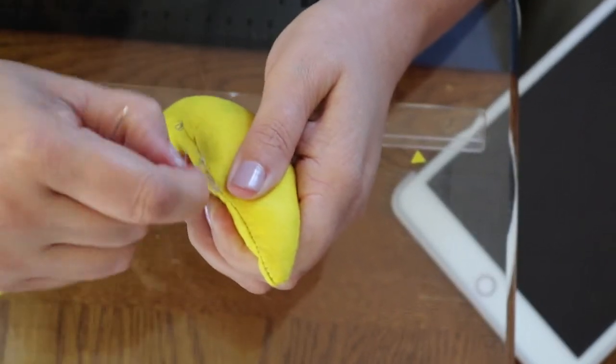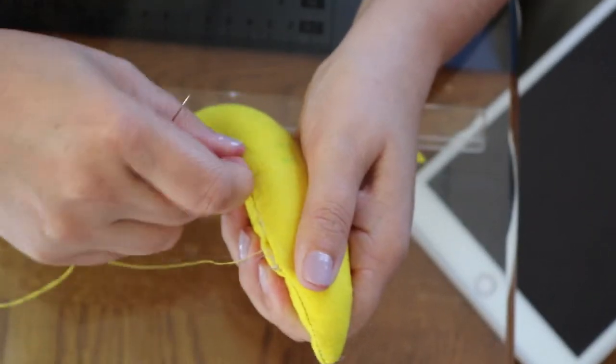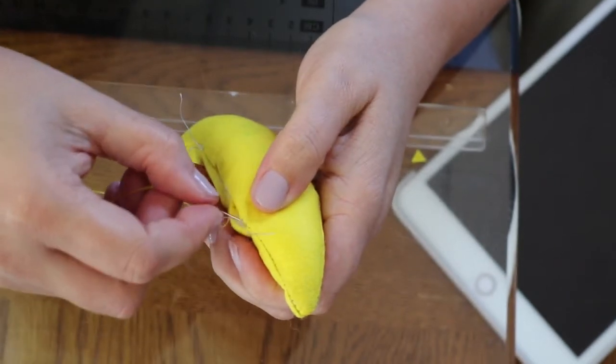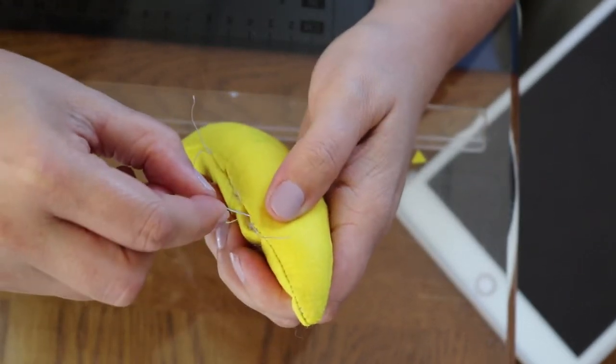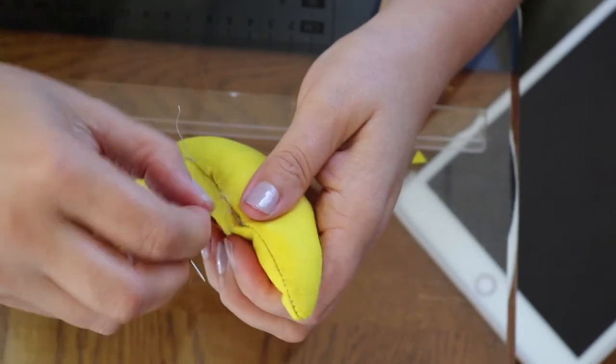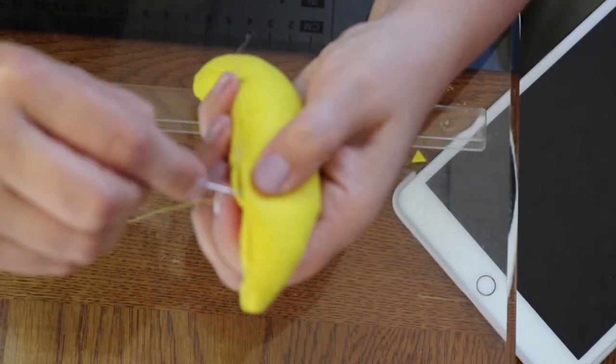You can always pull these threads. And you'll be doing the same down here, pulling these threads. And you can tuck them in if you like, or you can clip them away. If it's easy enough to tuck them in, just go ahead and tuck them in out of the way. You don't need those tails exposed anywhere.